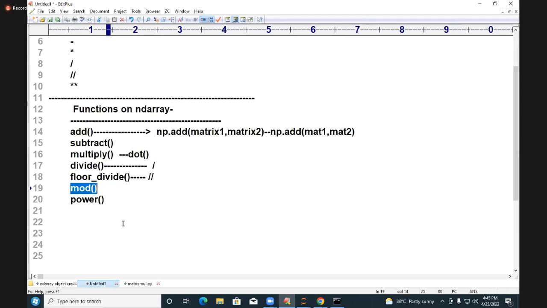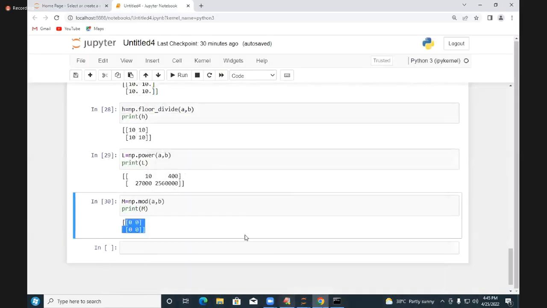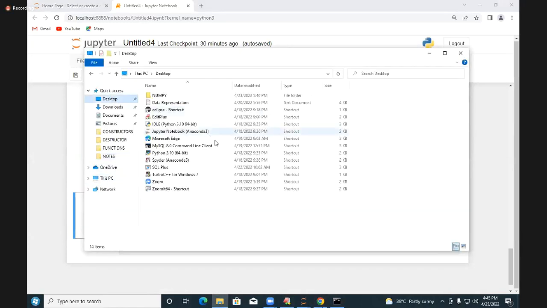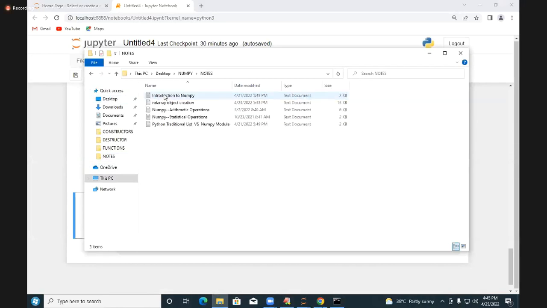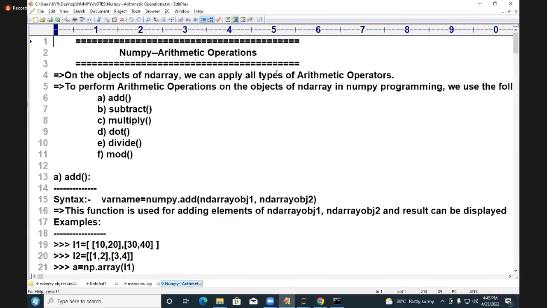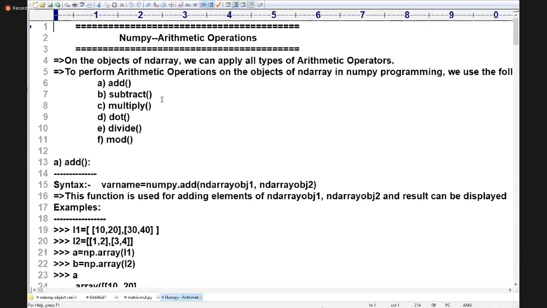So this is already done in the class. So this is related to what operations? Arithmetic operations we can perform. Under that, I will show you some operations results. I'll be posting that to you. Coming to those notes, arithmetic operations, I gave you clearly in this way.